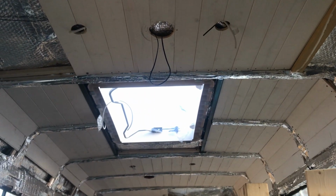Yeah, it doesn't really look finished, does it? Yeah, that's because it's not. This is actually quite classic van life. Basically, you can't really finish one job until you do another job. So what's going on here is I'm having to leave gaps for wiring and things like that. But yeah, this is as finished as my ceiling is gonna look for a while.